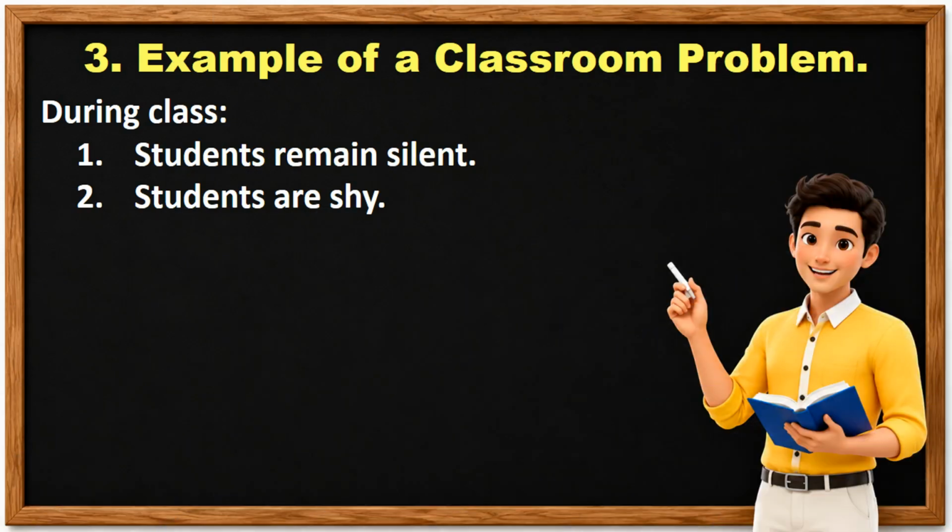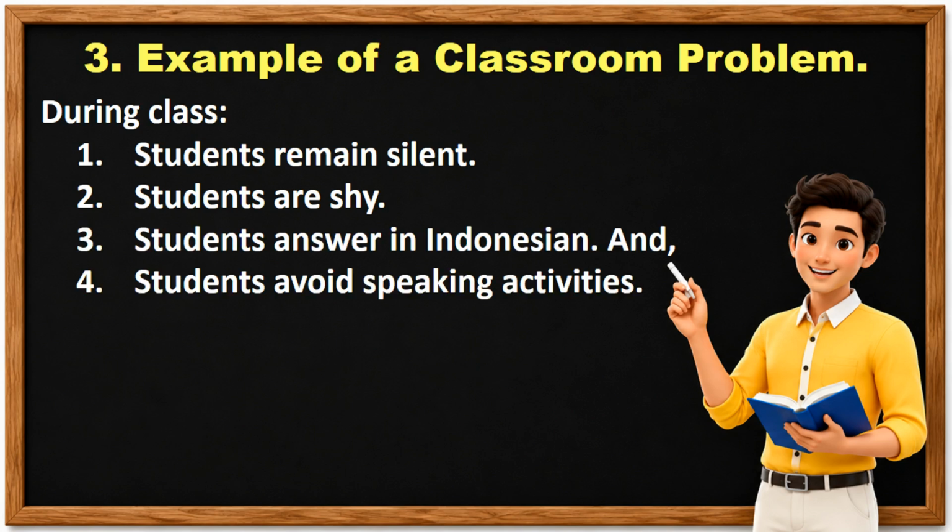3. Example of a classroom problem. Suppose an English teacher notices that students are reluctant to speak English during class. 1. Students remain silent. 2. Students are shy. 3. Students answer in Indonesian. And 4. Students avoid speaking activities. The teacher wants to solve this problem. Therefore, the teacher decides to conduct CAR.